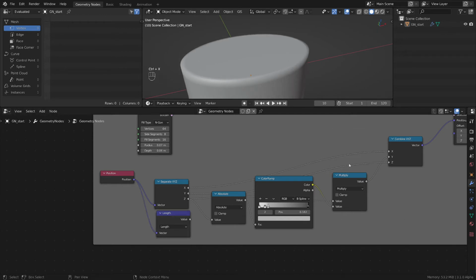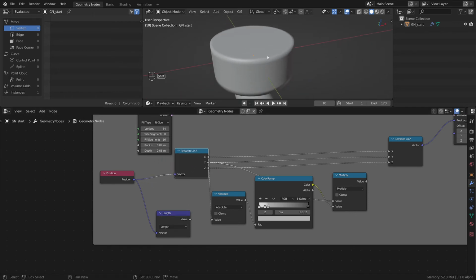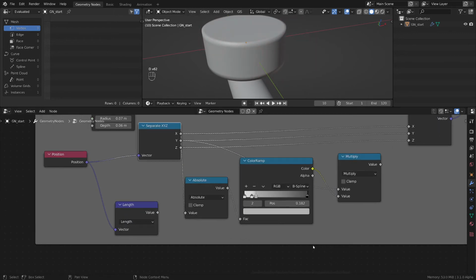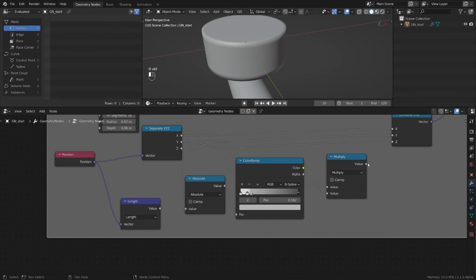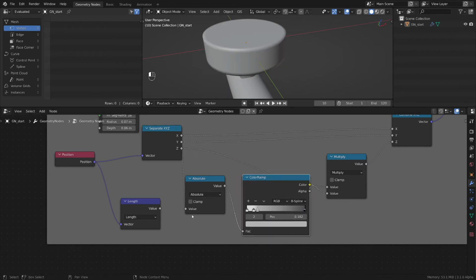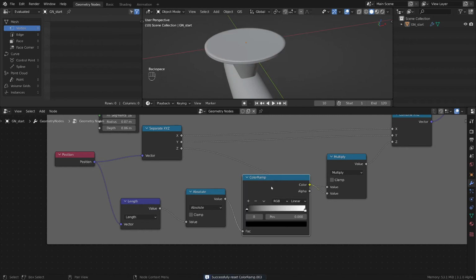I'm gonna leave the X and Y alone, and I'm just gonna affect the Z, this part. So I want to push some things inside based on a gradient that is the circumference of this stuff here. So let me plug this one here into the Z, and I want to use the Z to multiply by this gradient here.